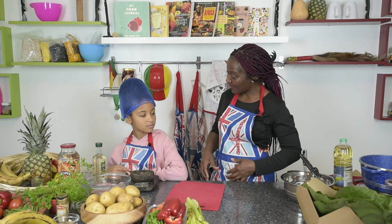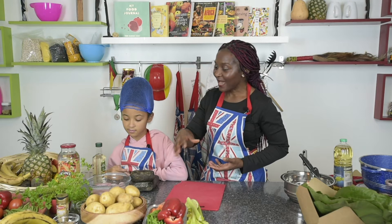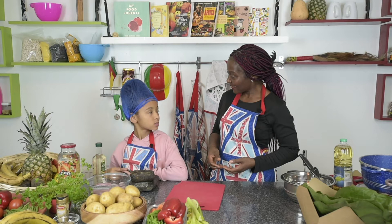Poulet deje was first made by a Cameroonian cook who was invited to cook for some French general directors. He was so excited thinking about what to make, and decided he needed to make a selection of vegetables and chicken — something they would be quite familiar with. He used chicken and a mixture of vegetables that turned into a nice one-pot dish. The French were so impressed that they asked him, 'What do you call that dish?'